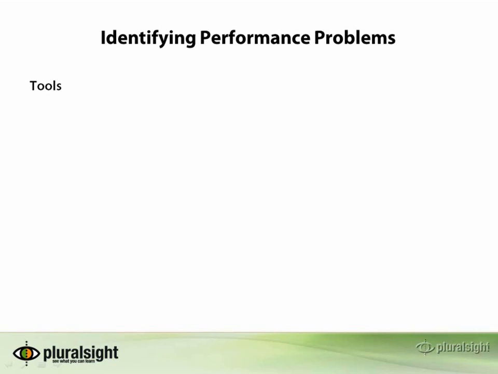I'll be covering Firefox, Chrome, and IE. I won't cover Safari since it's essentially the same as Chrome. There are two main tools we will use to identify and diagnose performance issues: profilers and manual timing. Each of the browsers I mentioned has a profiler. This will be one of the main tools you'll use to identify performance problems.